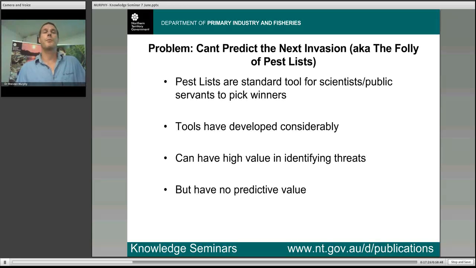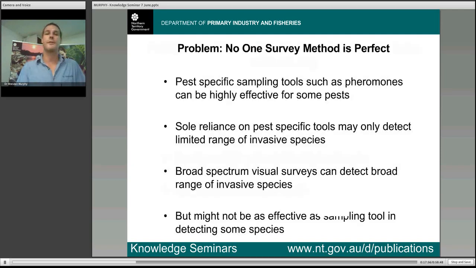And obviously, we want to be able to predict some pests that we are really concerned about. For example, in the Northern Territory, we're obviously concerned with fruit flies. So yes, that's one of the pest-specific programs we should be running, but we need to understand that pest lists have absolutely no predictive value at all. And we need to take that into consideration when developing a surveillance strategy. So we need to distinguish between having a surveillance strategy and surveillance tactics. Looking for fruit fly is one of the tactics, but it's not a complete strategy by itself.